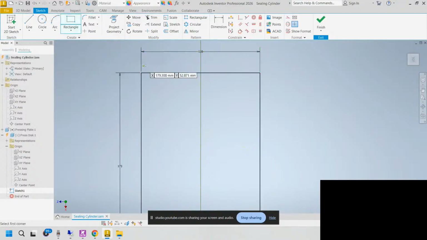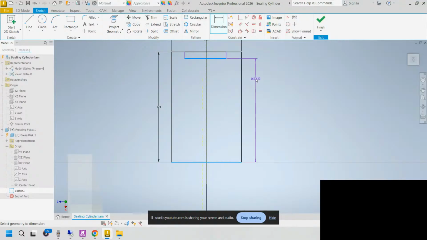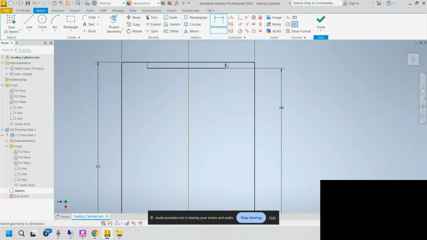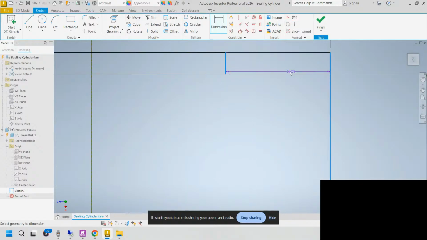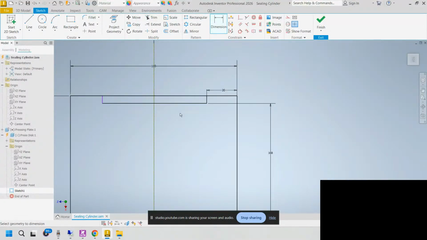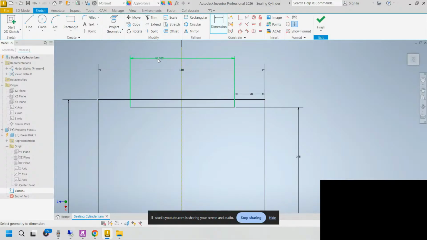I have another rectangle here. I want this dimension, this one. 366. Okay. 20 and 20.